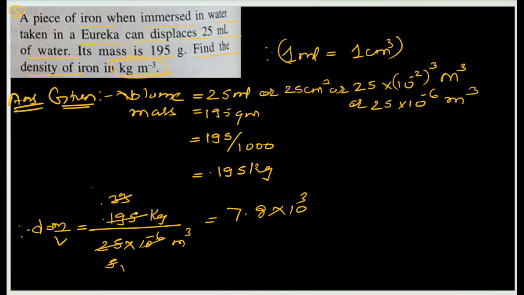Because that minus 6 is going to go up, and minus 6 and this 3 will be cut down. So finally, your answer is your what? 7800. After doing this, it will turn into a 2 only. So what answer will you get here? 7800, sorry. So kg per meter cube. Okay. So this one is again a solved question.